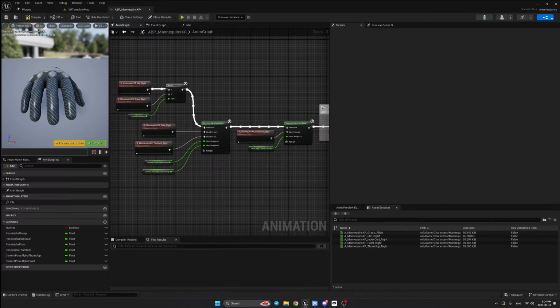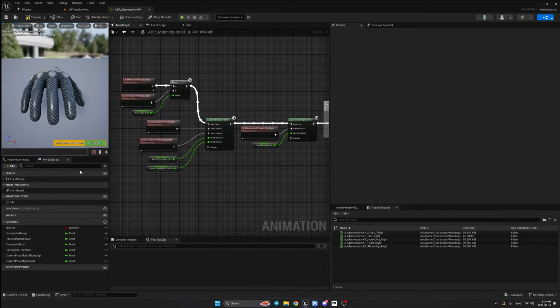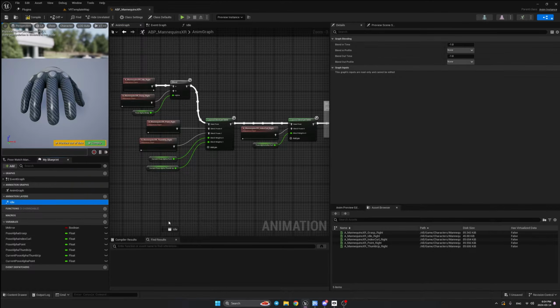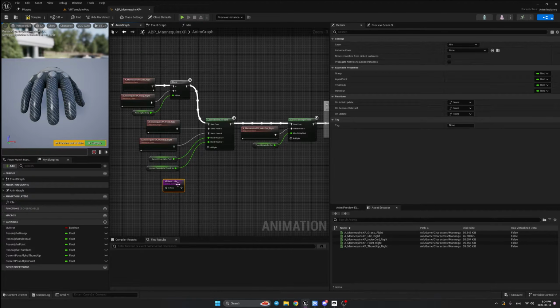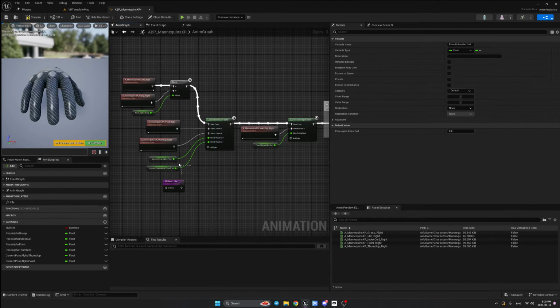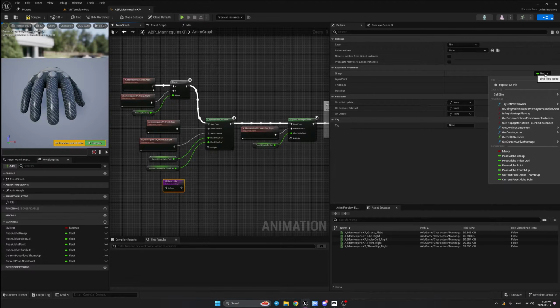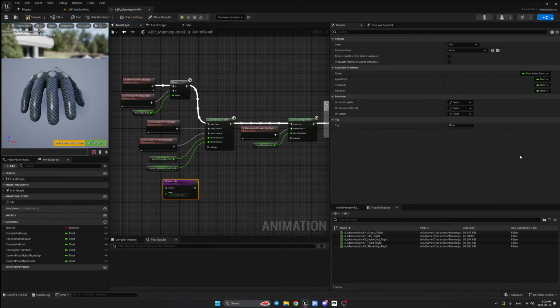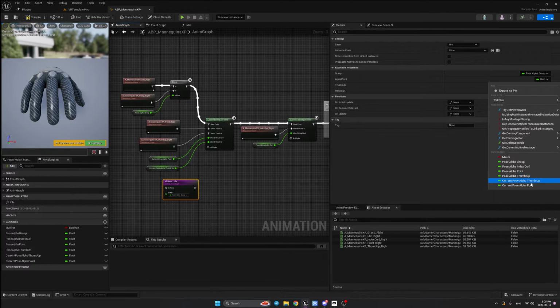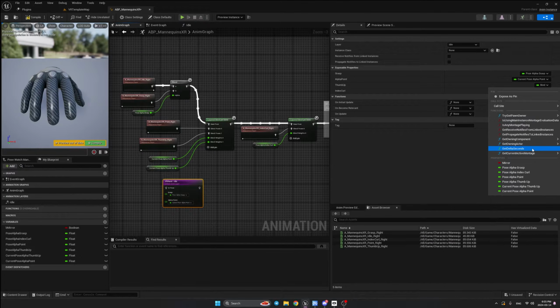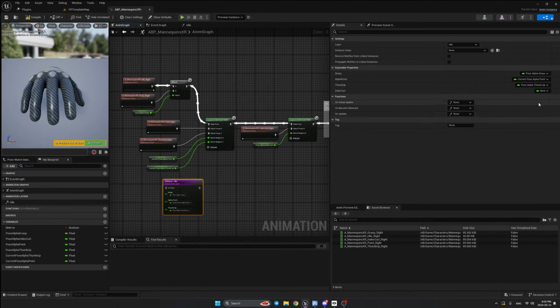So what we can do now is go to our anim graph, and we're going to drag our idle animation layer to here. And if you click on this VR hand idle, you will see you have exposable properties right here. We can go ahead and create a direct binding between those variables. So we're going to bind those 4 variables to those 4 variables right here. So let's go ahead. For our grasp, we're going to look for our pose alpha grasp, this one. For our alpha point, we're going to have current pose alpha point. For our thumbs up, we're going to have our pose alpha thumb up, this one. And for our index curl, we'll have pose alpha index curl.